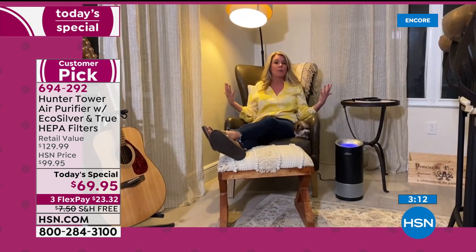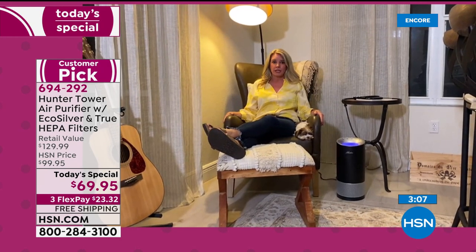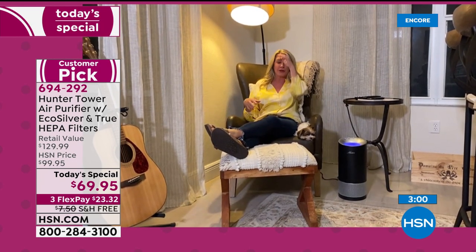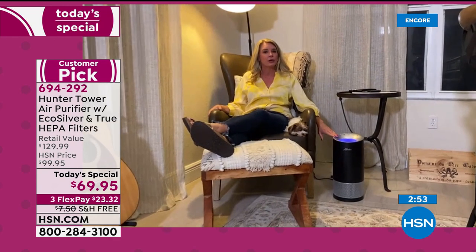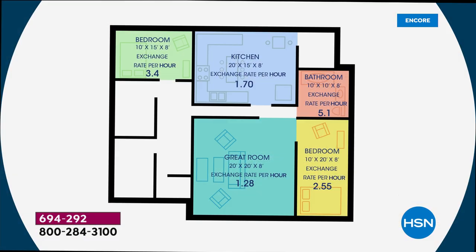We're into my bar. As much as I hate to admit it, my husband has friends over and there may or may not be a cigar or two smoking in here. If you have a smoker in your home, this is great — the pre-filter is going to get rid of the odors. Not just cigarette or cigar, but VOCs, too much perfume, burnt stuff, small particles, big particles — it's going to get all of that stuff out of the air.